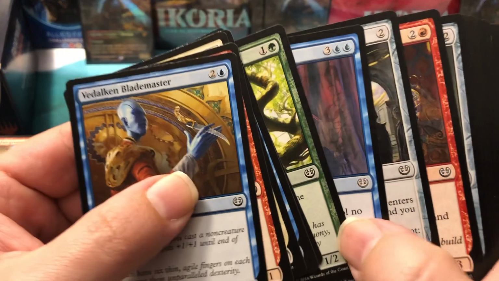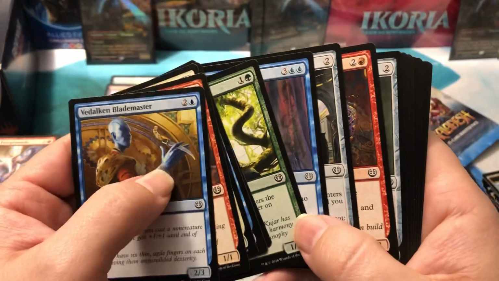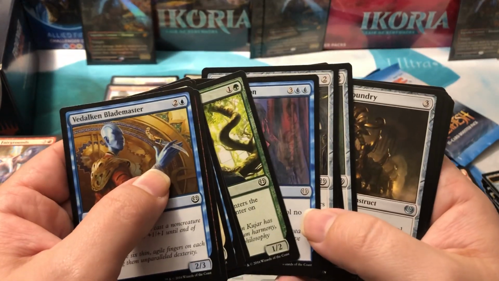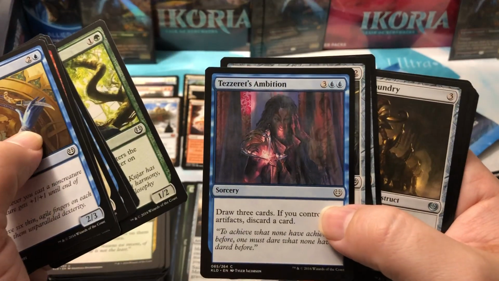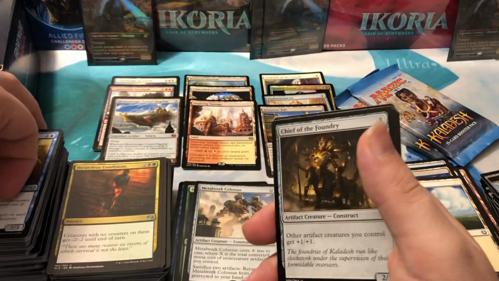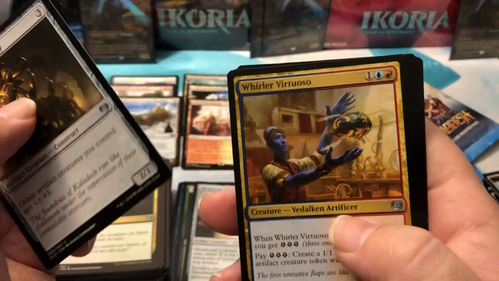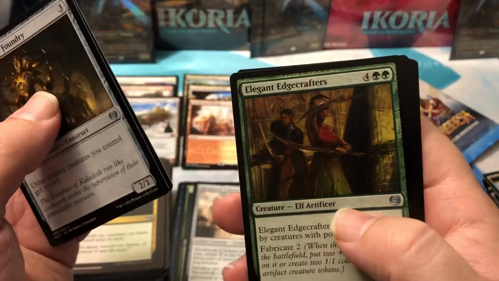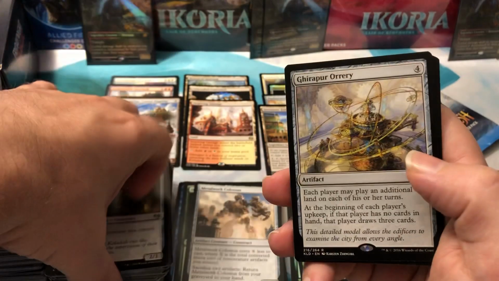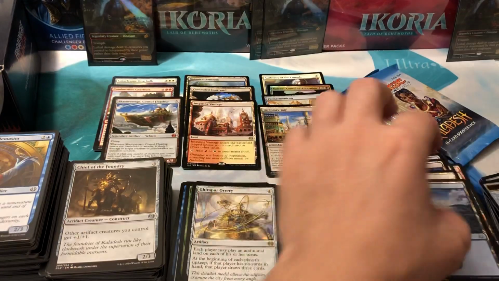Oh, there's another faded logo in there. You see that? It's in the same spot. So I think that particular card sheet must have been faded on the black ink or something, because it seemed to be in the same spot as the last pack too. Chief of the Foundry, Whirler Virtuoso, Elegant Edgecrafters, and another Gonti's Orrery. However you say it.